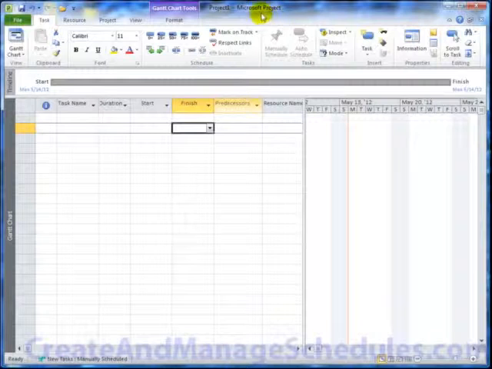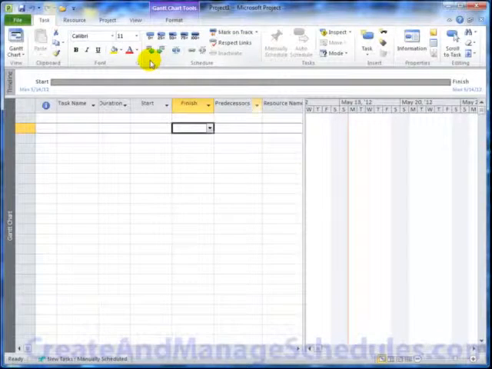So, going back to the UI. In Project 2010, the user interface is designed to look very similar to Microsoft Office. And again, this is their new Fluent UI because they went through extensive testing that showed that people found it much easier to navigate and find information that they're looking for. Now, in this new UI, you'll be able to find the capabilities that you're looking for much easier.